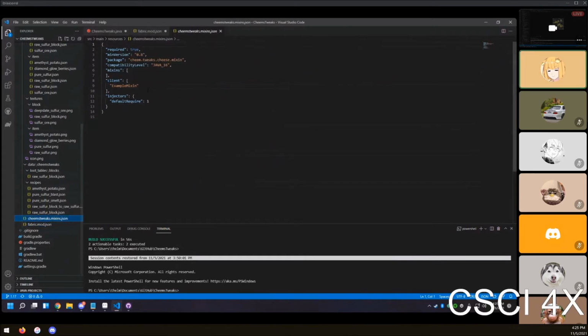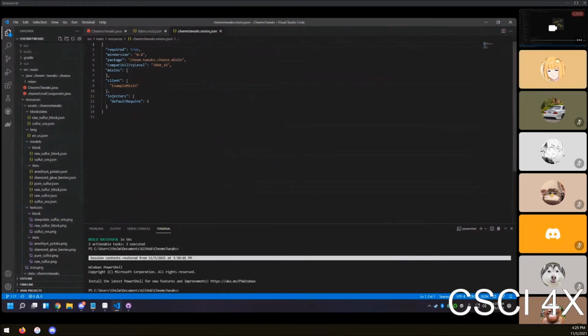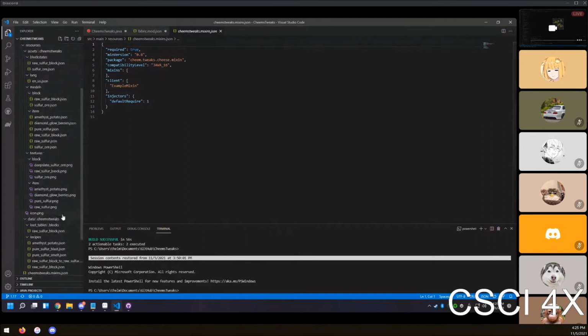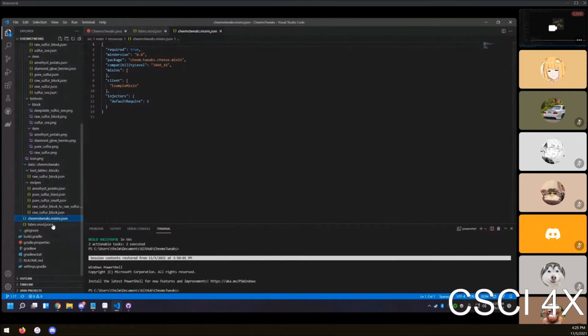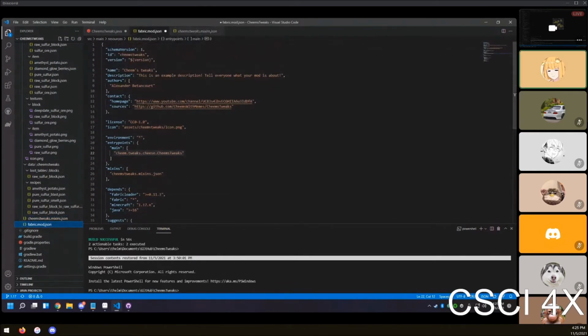And also, if you want to go to our mixin, we have right here example mixin, which I got rid of because I still have it, but I'm not going to use it for this mod. Plus, you have contact. Don't put your source stuff on my GitHub here, my YouTube channel here as well for my homepage. And plus, you can make a description.